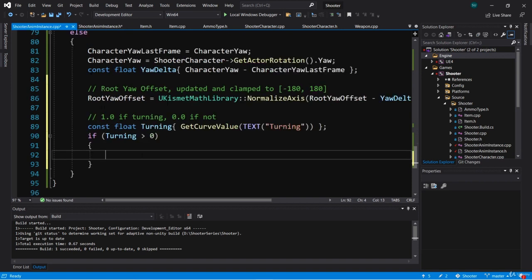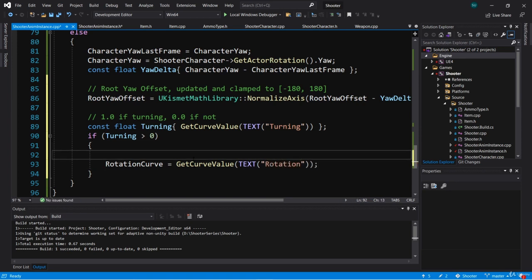Now back in shooter_anim_instance.cpp, we can get this value inside the check if we're turning. So we can say RotationCurve is equal to GetCurveValue. And remember, GetCurveValue takes an FName. We can use a text macro, and we called this curve rotation.